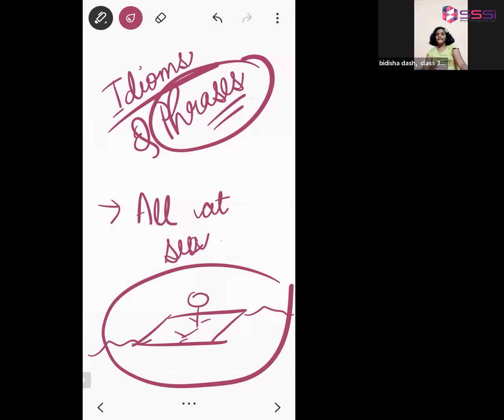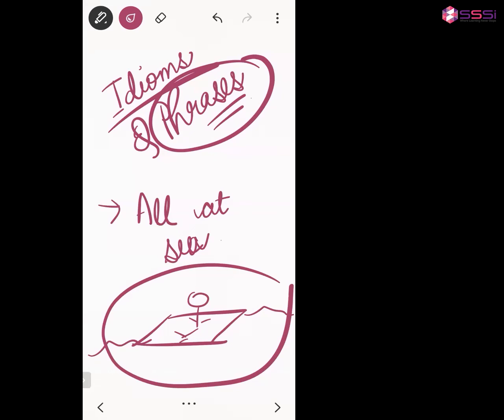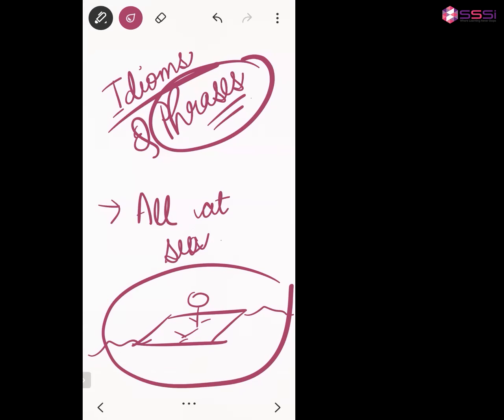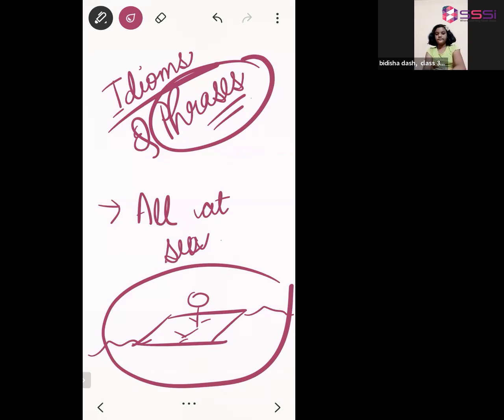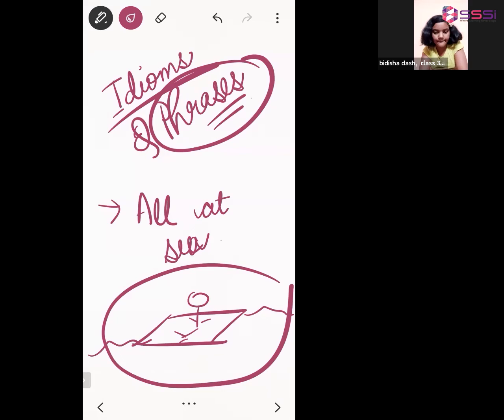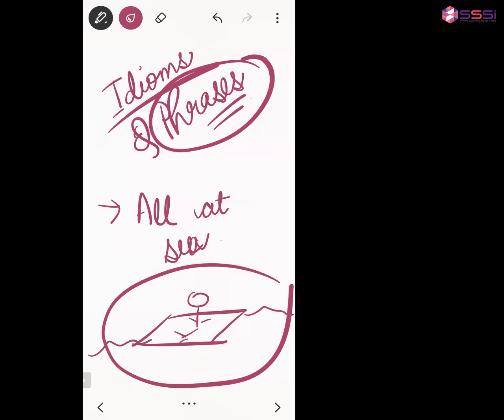Ma'am, I feel kind of scared, but I will feel wonderful. You'll feel very good, adventurous. But mentally, won't you feel confused? Yes, ma'am. You won't be able to see the direction because you don't have a compass, so you won't know which direction is actually which. You won't be able to identify north, south, east, west because you don't have any compass or equipment. So basically, when we are in the middle of the sea, we feel confused.